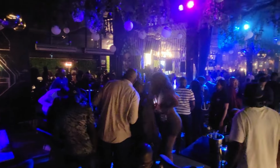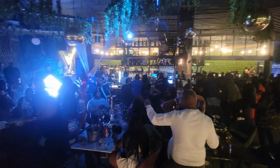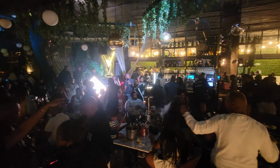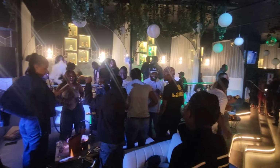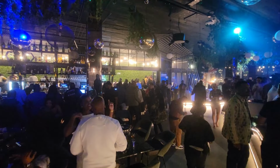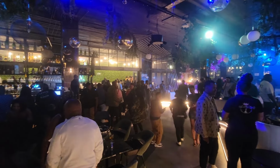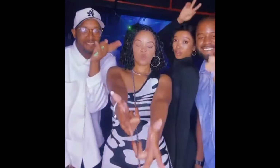Now the last place I visited was a Yeppy Yep Lifestyle Lounge. Visually, this club was really nice, with plush seating, gold accents, and colorful lights creating a great atmosphere for a night out. The DJs played a blend of Amapiano and Afro House, which kept the crowd moving. The Cape Town nightlife is always a good time, and if partying is your thing, this is one of the cities you're bound to have some fun nights in.